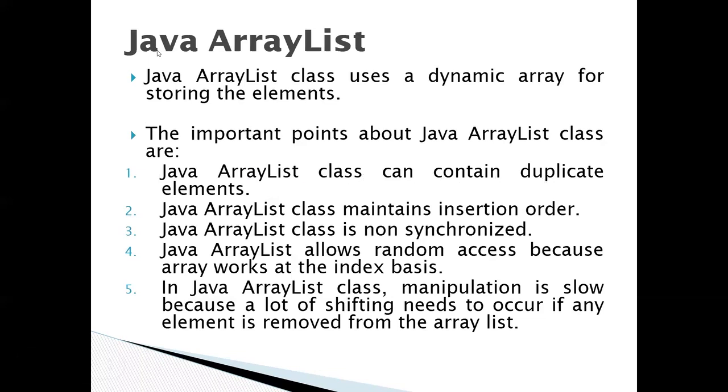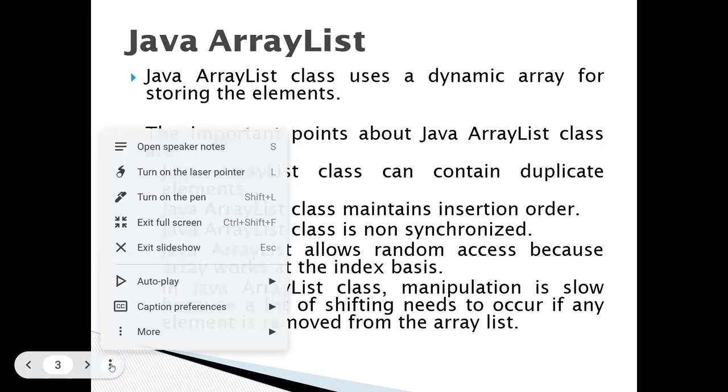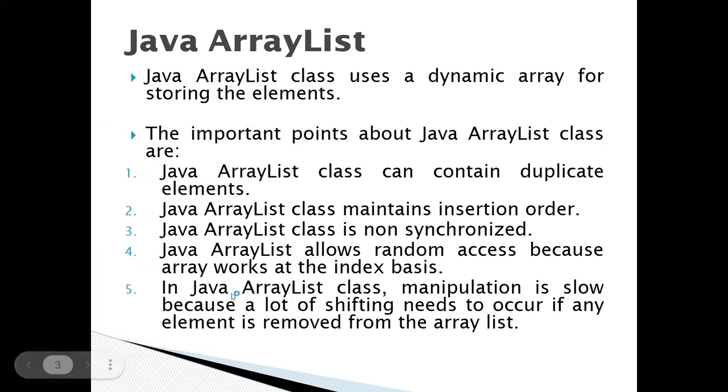Guys, please, I want you to memorize all of this. Even after completing the session, I want you to go through this slide, which I will share with you, and memorize it. Array list can have duplicate elements. Array list maintains insertion order. I will explain each in detail. Array list is non-synchronized. You already know now that multiple operations can be performed, which is non-synchronized.